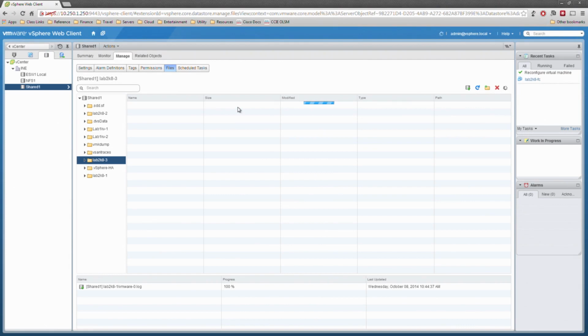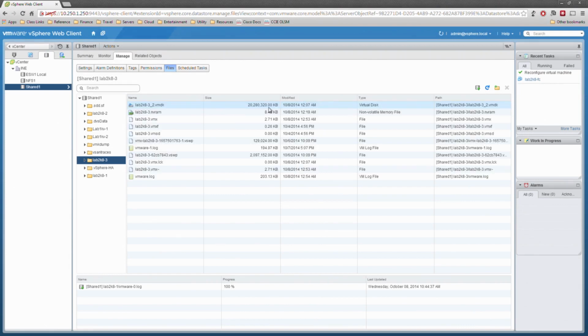Let's see if 3 is. Nope, 3 is not either. Another way you can tell, by the way, is you can right click, and if inflate is an option, then that means that it's a thin disk. And we'll talk more about thin and thick later. It was actually more of a topic in storage. But as we create disks and we go through creating a virtual machine, I'm going to talk about each of these things each step of the way as we go. That's going to be our main thing today, going through step by step, talking about every option, every choice as we go through everything.